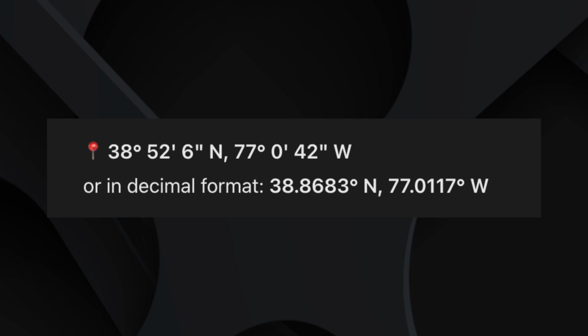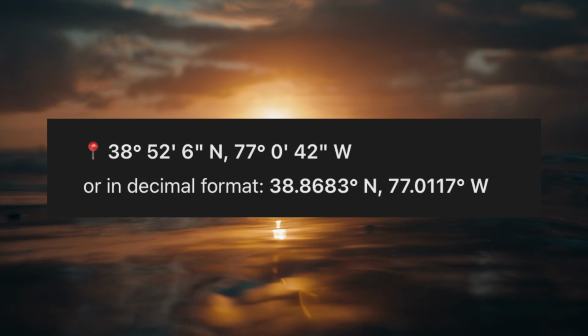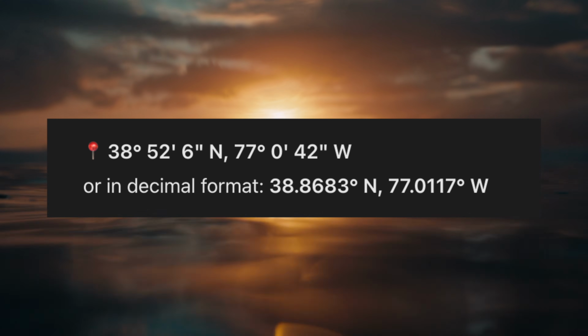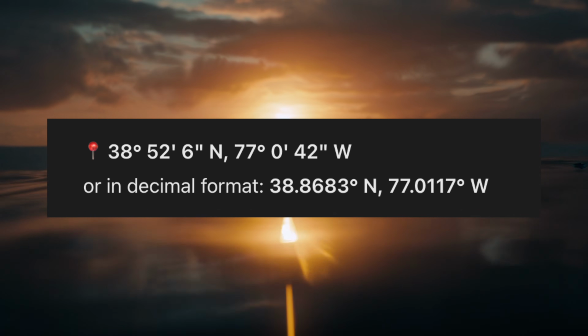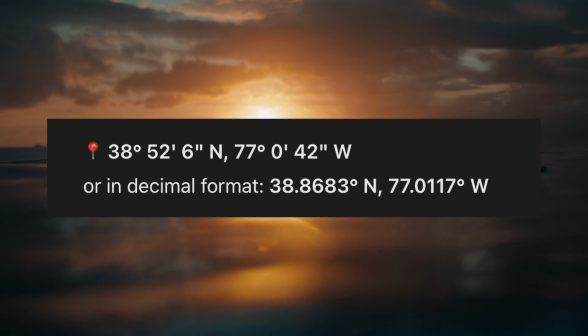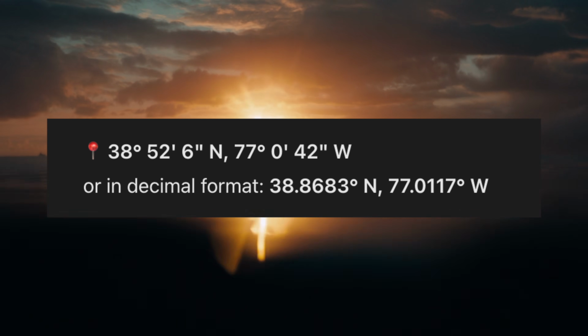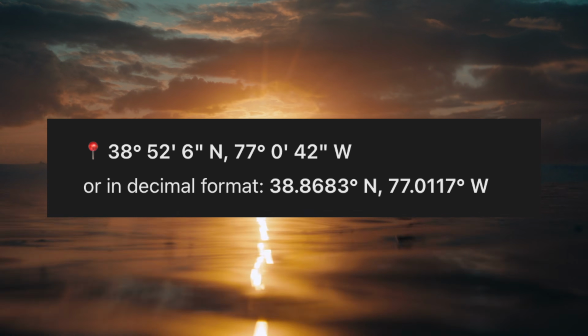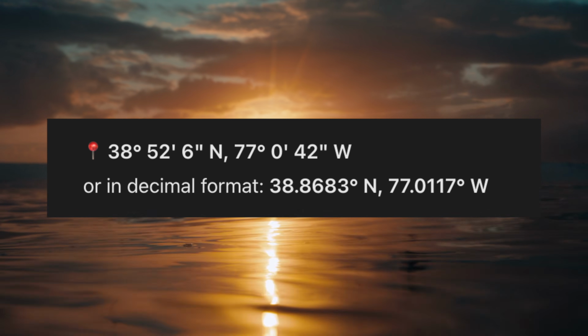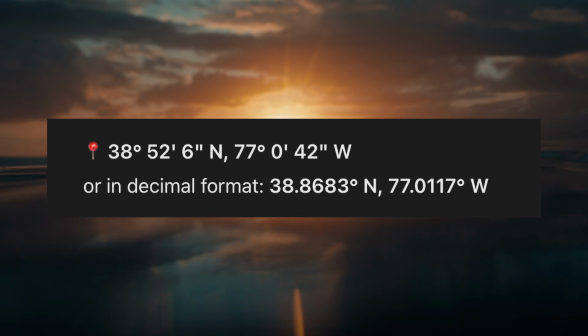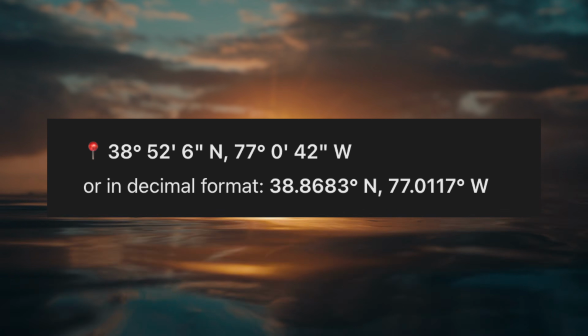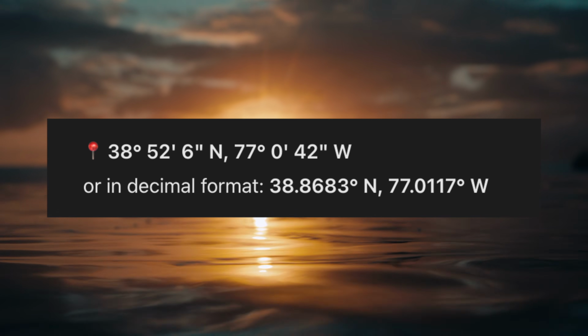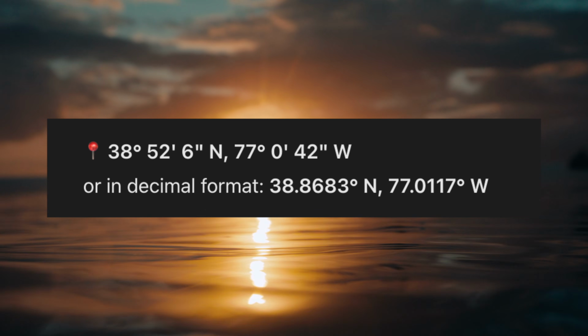And just so you know, I don't think I mentioned this earlier, but all longitudinal lines are also called meridians. Now look at the coordinates again so I can make some additional clarifications. The letter W is telling you that you're running west. You're looking west, 77 degrees west of the prime meridian, and also the minutes and the seconds are also moving west. So everything here is in a westerly direction. What this means is as soon as you find 77 degrees west of the prime meridian, start counting west, 0 minutes and 42 seconds.